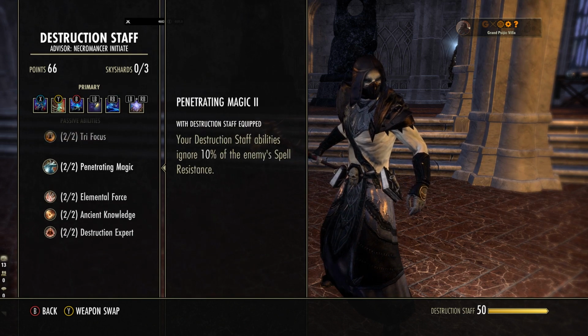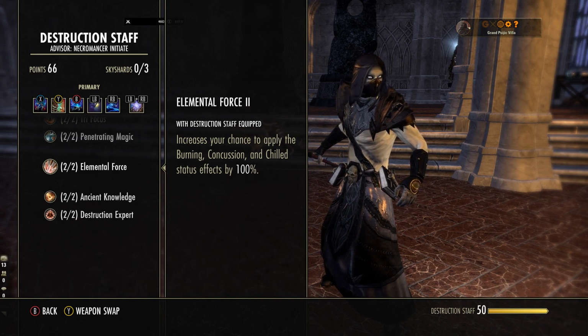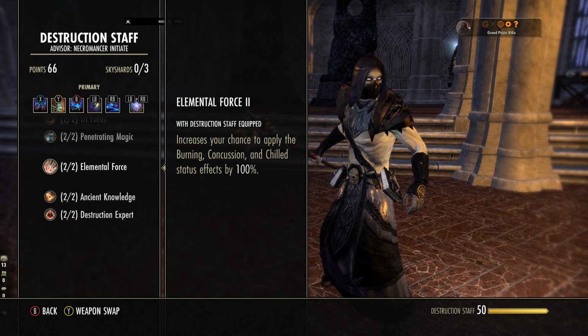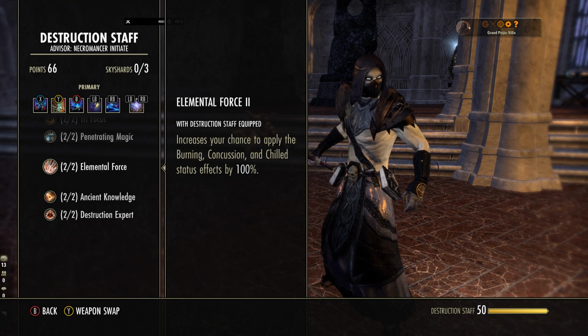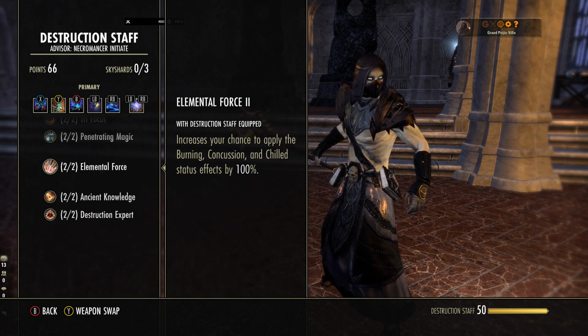This one will give you increased penetration technically with your Destro ability, so you go through more resistances of the target, so that's really nice as well, especially alongside our pen passive from the Necromancer skill lines. This increases your chance to apply burning, concussed, or chilled status effects. Now, concussion, chilled, and burning, they're explained in the How to Get Good video as well, are all chance based on flame, lightning, and ice. For using a Destro staff, or for holding one in fact, your chance to do so is increased. So if you have anything else on another bar and you swap over to it, you lose this passive. But because we've got double Destro, we have it all the time.